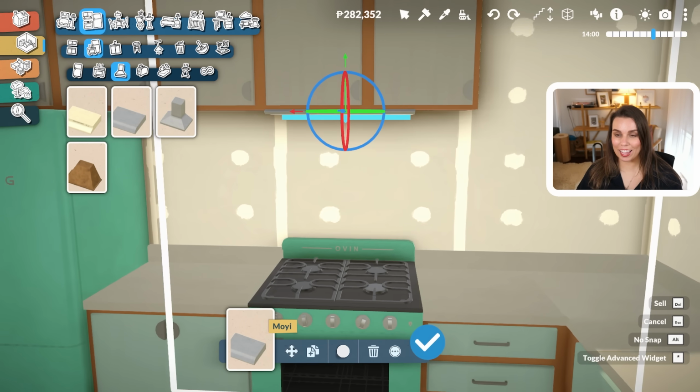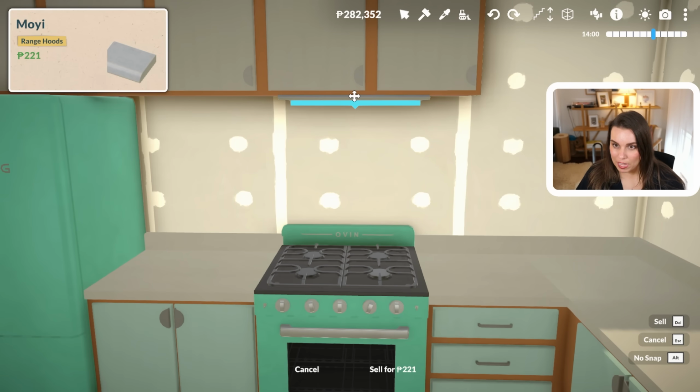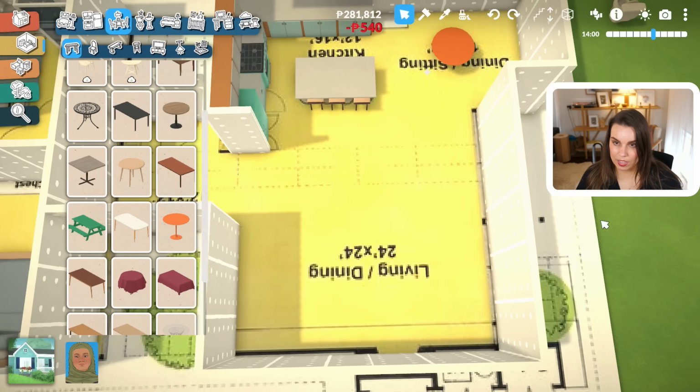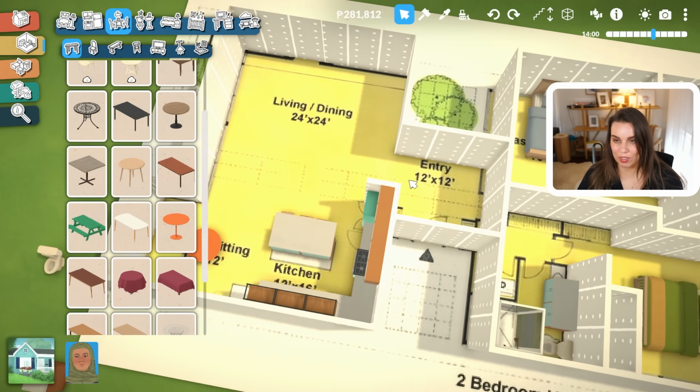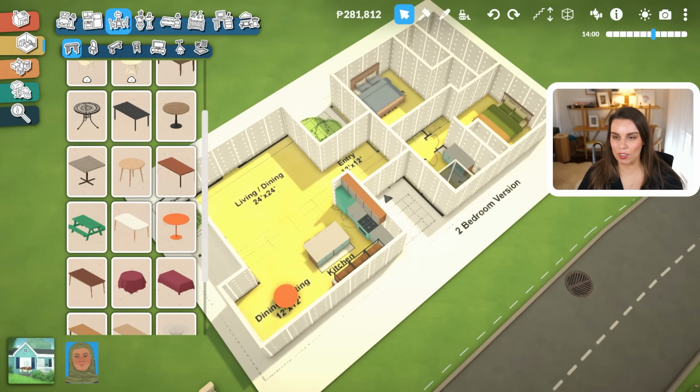When we renovated our kitchen a couple of years ago, I learned this, but they do say to make the range hood either the same size or wider than your stovetop to ensure that it can get enough airflow. Dining table will go there, living will go here. Okay, I think we've figured out the floor plan is definitely going to work for us.